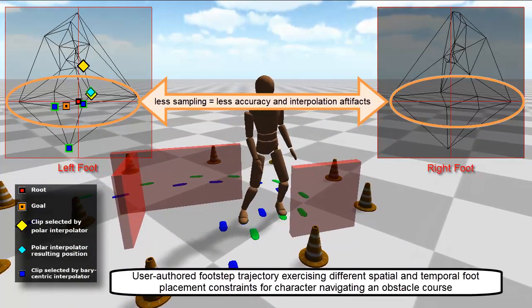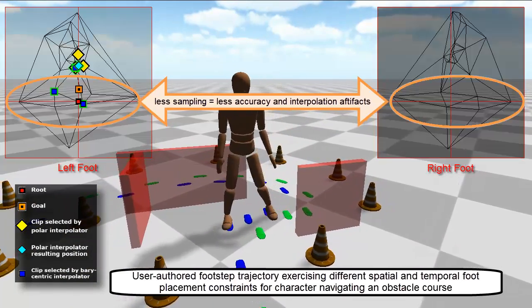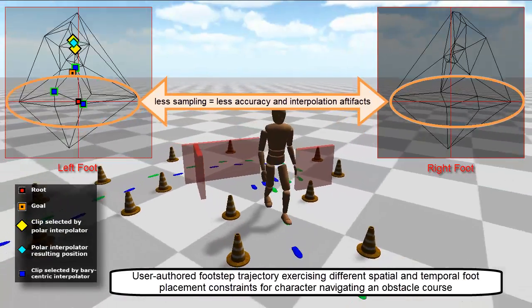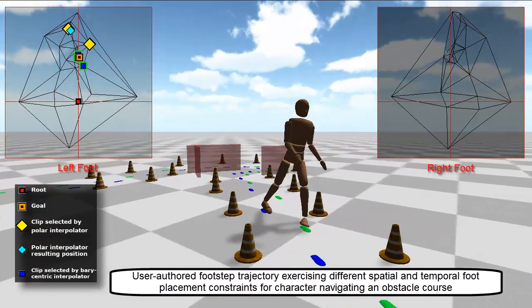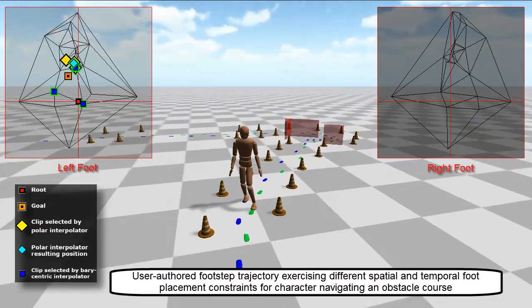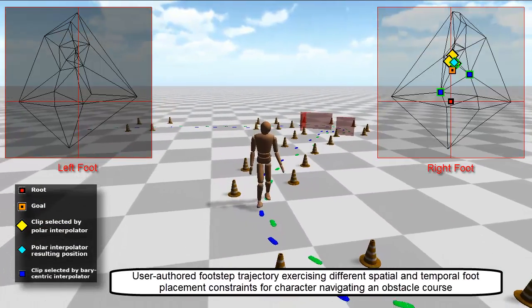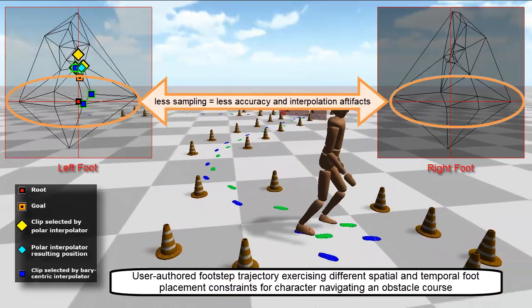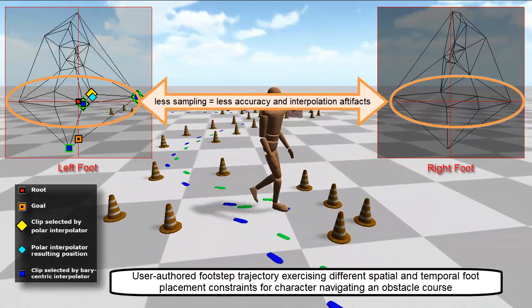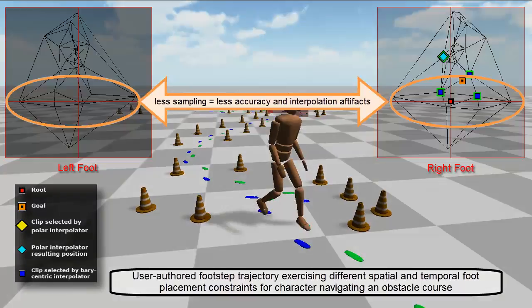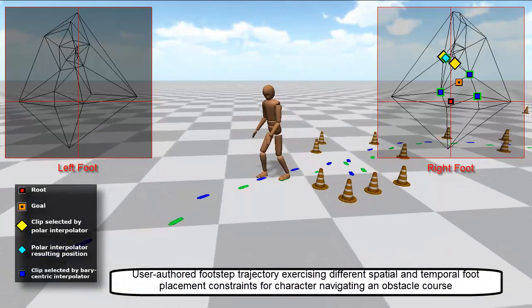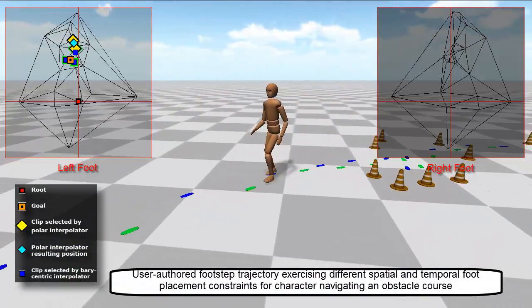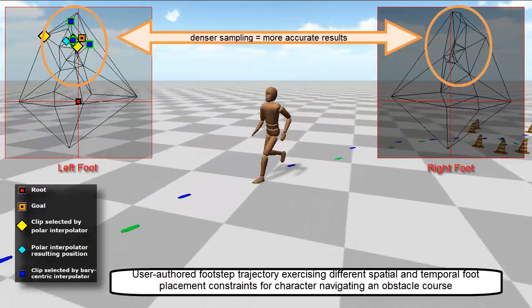This is due to 2 reasons. 1. We had a small number of animations compared to other walking gaits, and thus triangles covering that space have larger areas, and 2. Interpolation artifacts appear when blending between animations that move in opposite directions, for example a backwards step with a forward step. Increasing the number of animation steps for this area would improve the final results.